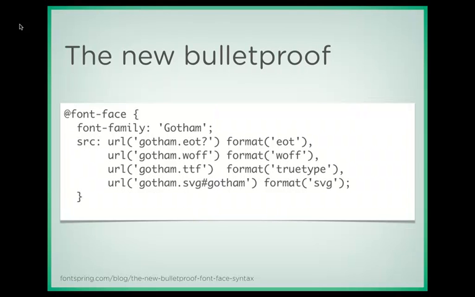And then if you want to support older iOS devices, you do your SVG. You'll see this is not actually a hack. You see the little hash mark with the name after it. This is actually something you need to do to define SVG files. To get what this name is, it's a little bit tricky. So if you don't already have this code supplied by Google Web Fonts or your font face kit, and you need to figure out what this name is right here, you can open up the SVG file in a text editor, and it'll actually have a thing in there called font ID, and that's what you'll put after the hash mark. And then you just tell it SVG.